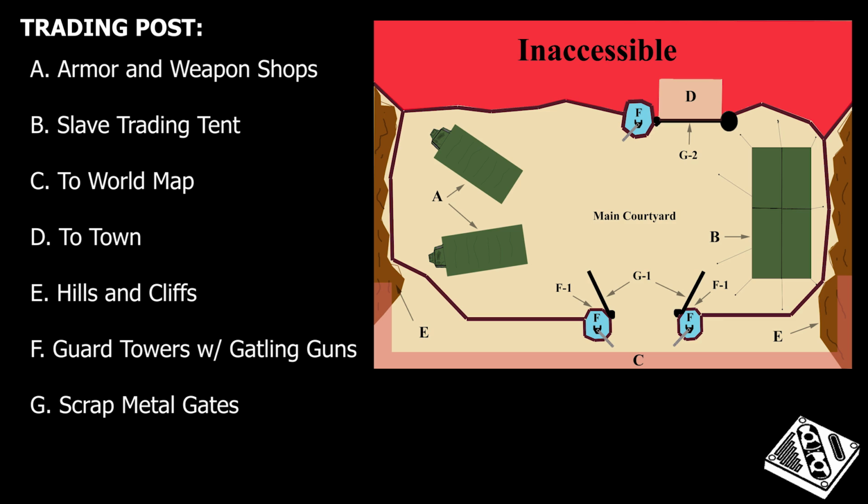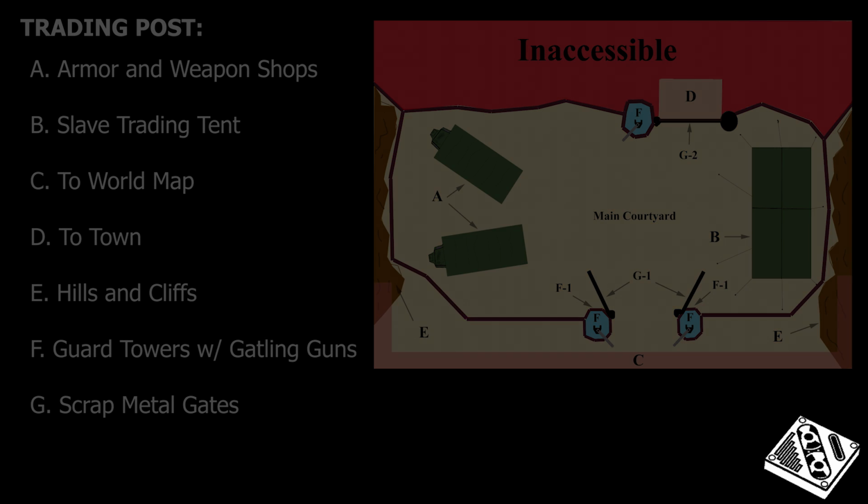While most of the ghouls didn't care for humans, they understood the necessity of trading with them. To accommodate this, the 2 broken-down trucks were converted into makeshift stores, specializing in the sale of armor and weaponry that the ghouls manufactured on Sub-Level 2. The large military tent on the east side of the trading post was instead used to accommodate the local slave trade.